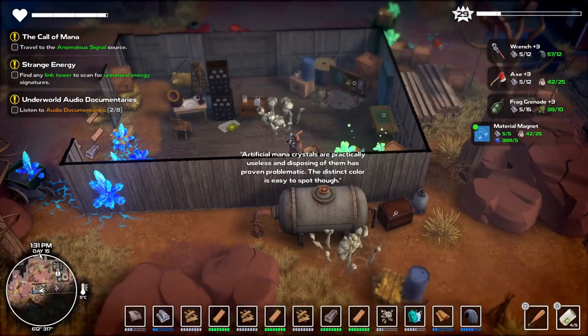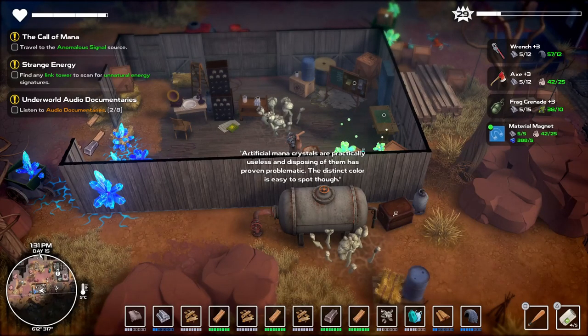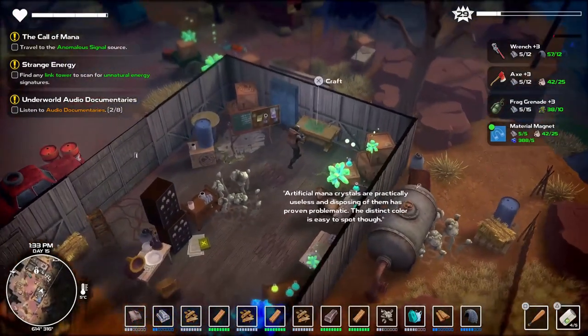Artificial mana crystals are particularly useless, and disposal of has proven problematic. Any color is easy to spot, though.